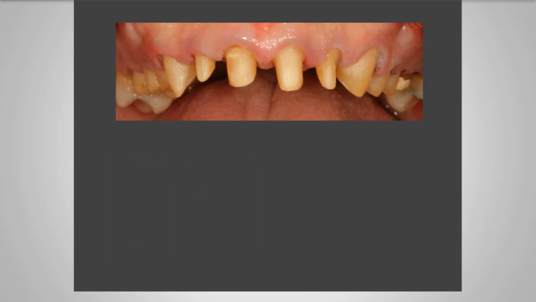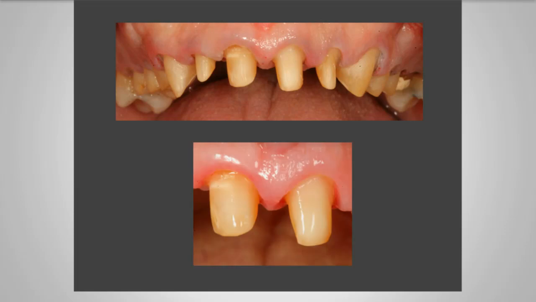So on this case now, this patient has been in provisionals. We're going to cement the case. On these types of cases, notice the second molars, not prepared. I always leave the second molars as a reference point to the original vertical dimension should I ever need to go back. I'll come back and prep the second molars after the reconstruction is finished.